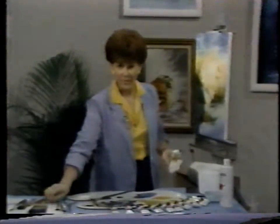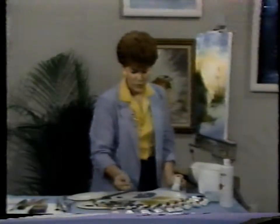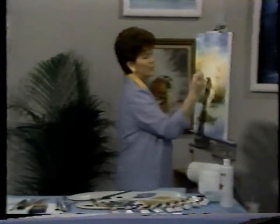I'm going to try to squeeze in a few quick birds, but I'm running out of time. Let me try to get those on while you're watching, and hope you enjoy this one. Try these soft paints and see how it's going to work, and I hope you enjoy doing this one. Thanks again for joining me.